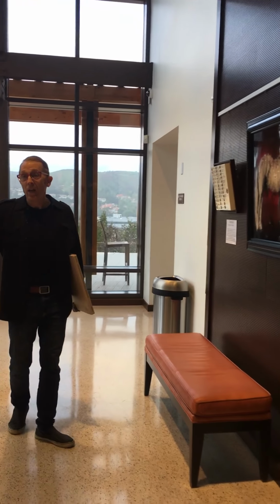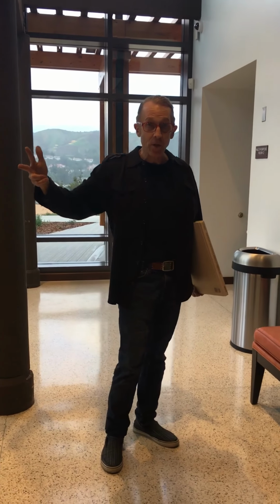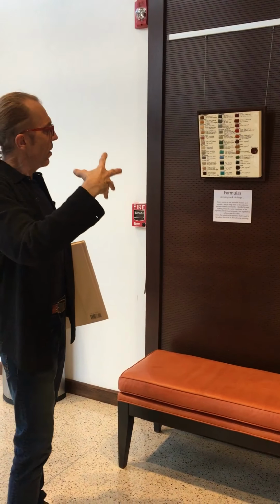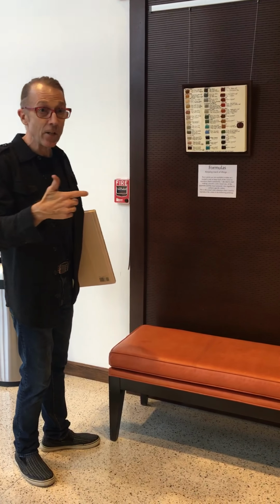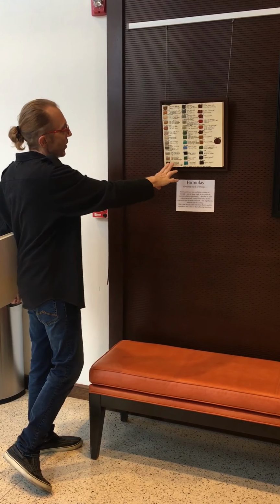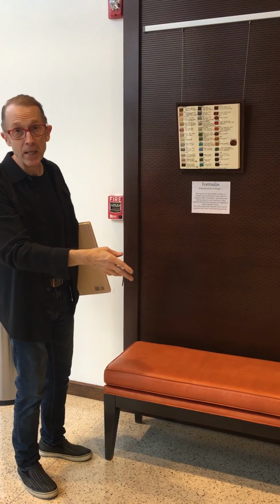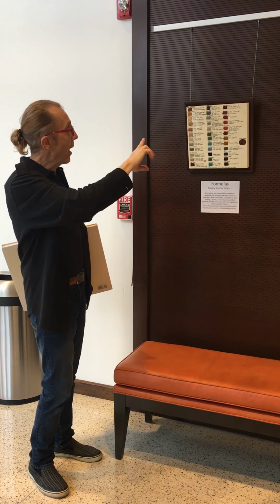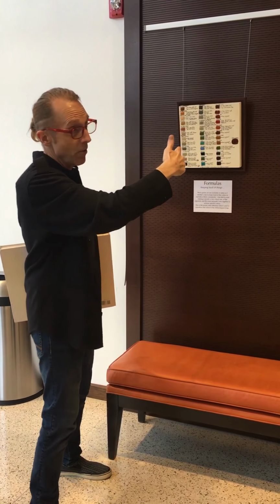Now, while I was working on the Native American pieces on paper, I was simultaneously experimenting with resin paint. But you have to actually mix your own paint when it comes to resin paint. And I needed a way to keep track of my colors so that I could achieve consistent colors with them. So I created somewhat of a chart with colors and the amounts of pigment that I mixed together to achieve certain colors. In the next grouping of paintings, this is the guideline that I used for mixing the paint for all of these.